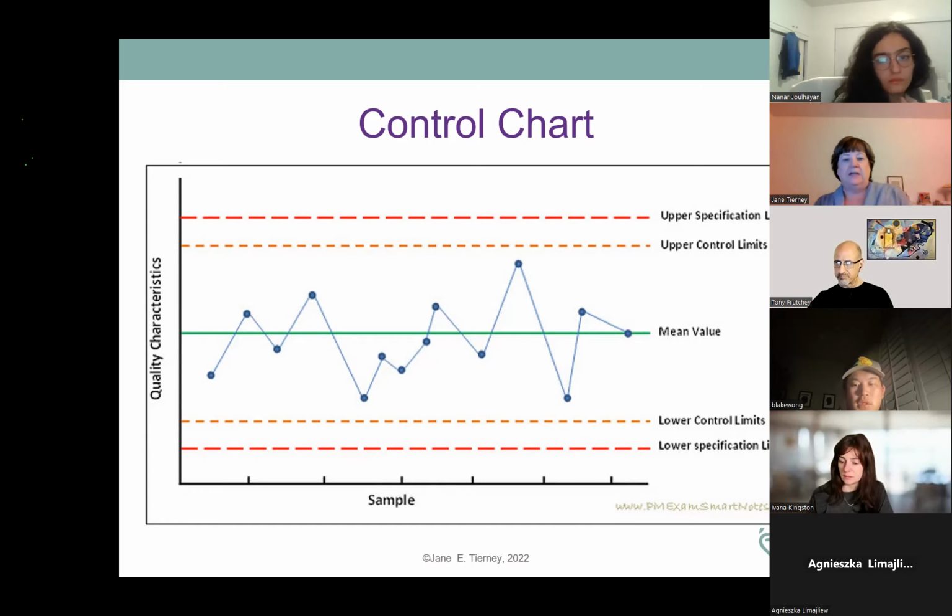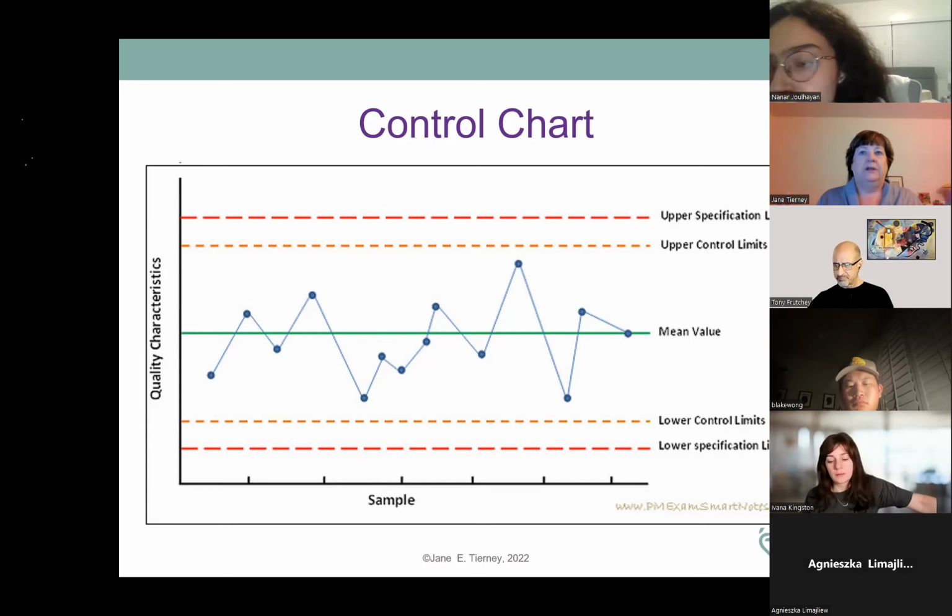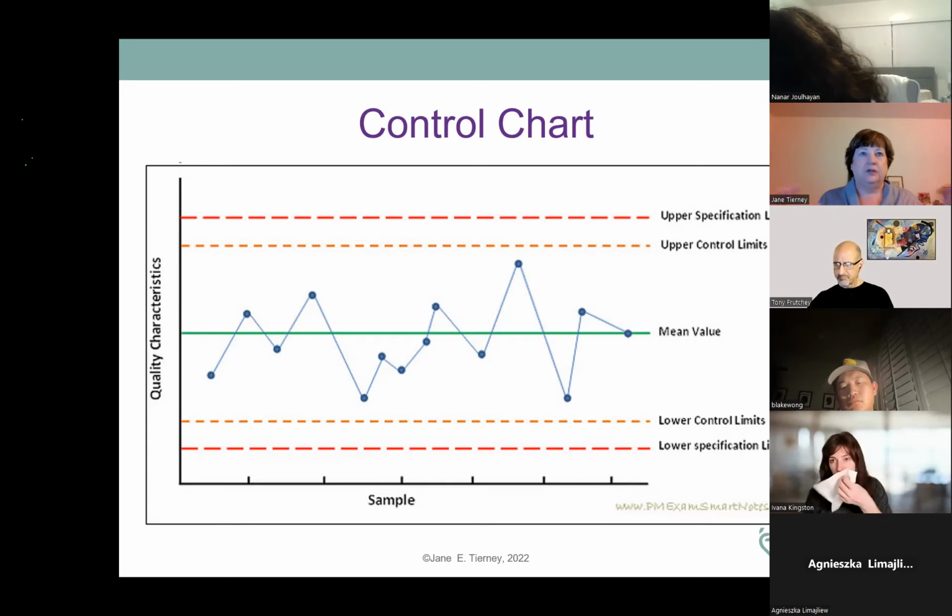The specification limits are defined by, I'll say, the engineering, by what the product is supposed to do. So that's given to the production people. Then the control limits are actually calculated from the actual values of the results that you're getting in the process. Does that help, Peter? Yeah.